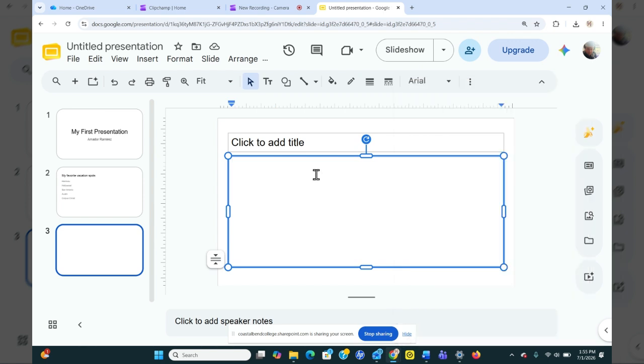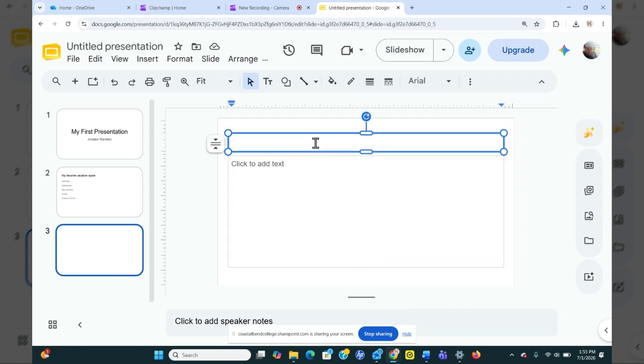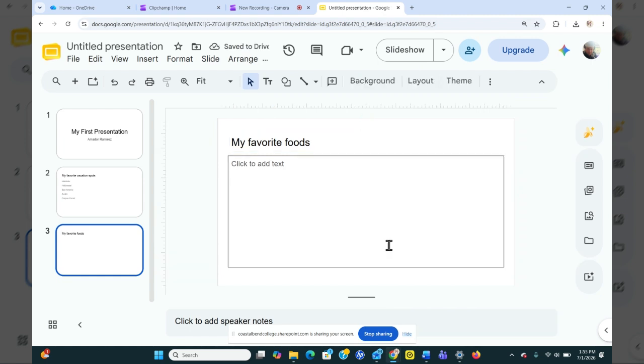But in lieu of the PowerPoint, if you do not own it, and I think in class we talked about some of the different packages that are available. But you get the idea of how this works. And my favorite foods. Now, you don't necessarily always have to go in here and enter text.